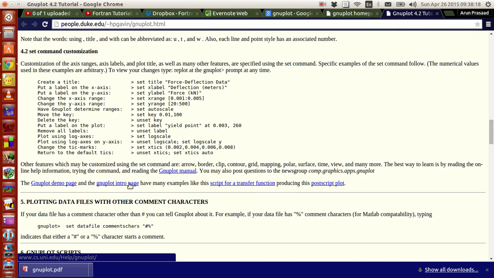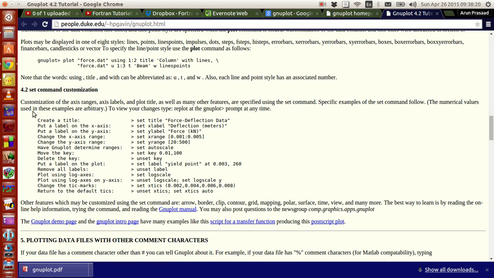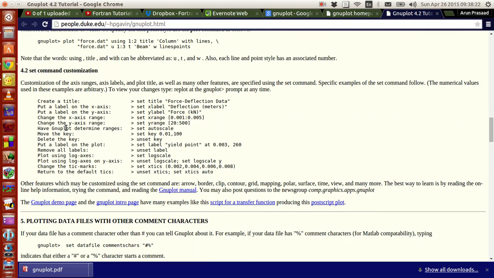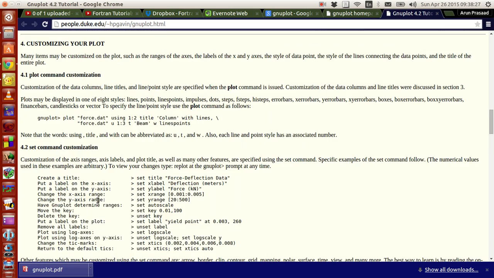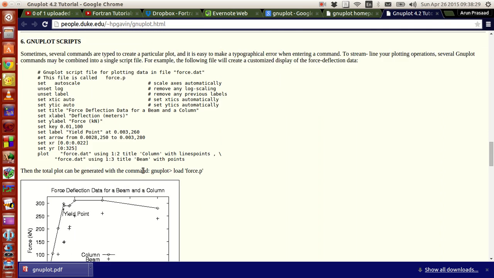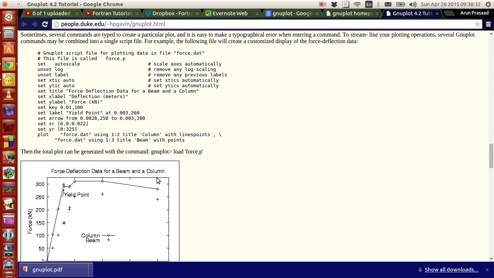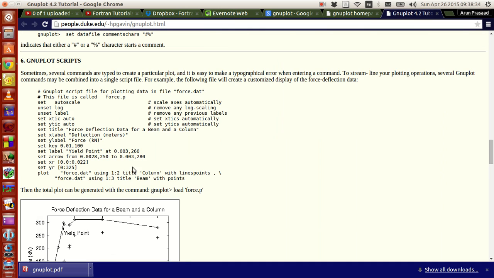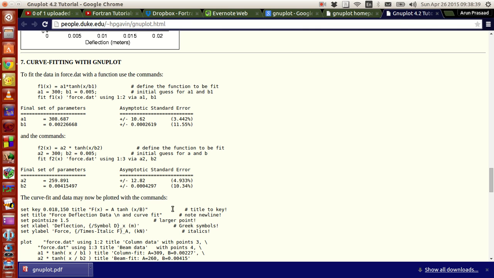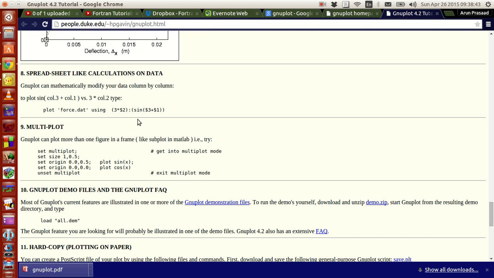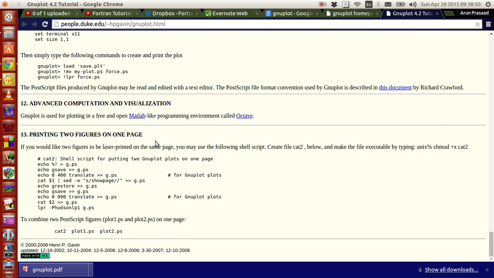Okay. So there are some customization commands as to which command to use to get which value, and all. And they are also giving some sample demos on how certain plots can look, especially something like auto scale and stuff over here. And there's a lot about it, like curve fitting, multiple plots, how to get data from a spreadsheet, how to do some spreadsheet-like calculations and all. Just too many of them. These are very good.